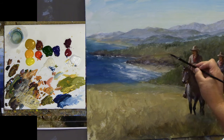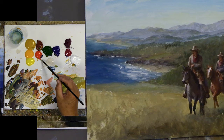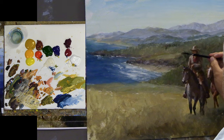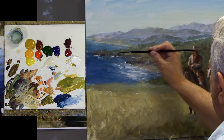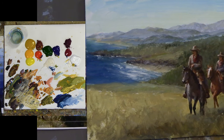And a bit more of my golden yellow here. And you can tone that down, a little bit of the red and blue, because red and blue and yellow make your tertiary color. And you see, it just grays that down a bit. So let's just gray that down just a bit. Take that down to the ideas of some of the rocks, maybe a bit of it right out over here before it goes to some trees again. You know, it just opens up the coastline there.